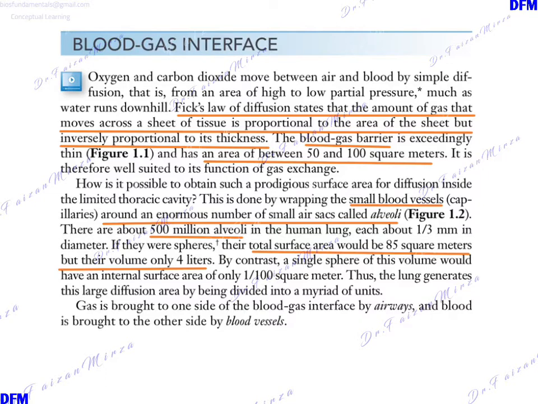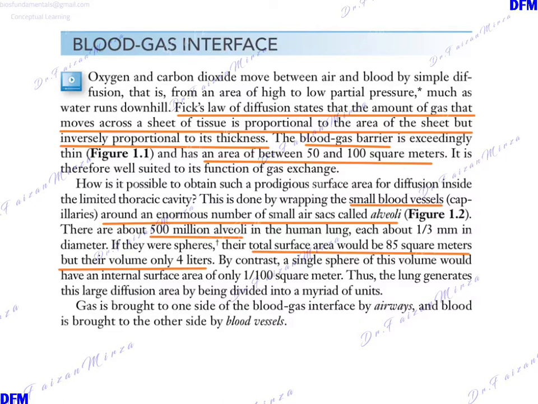Blood-gas interface. Blood-gas interface is formed when blood comes directly in contact with the capillaries which are present right outside the alveoli. Alveoli being single cell lining and the capillary being single cell lining as well allow a quick exchange to occur through this blood-gas interface.